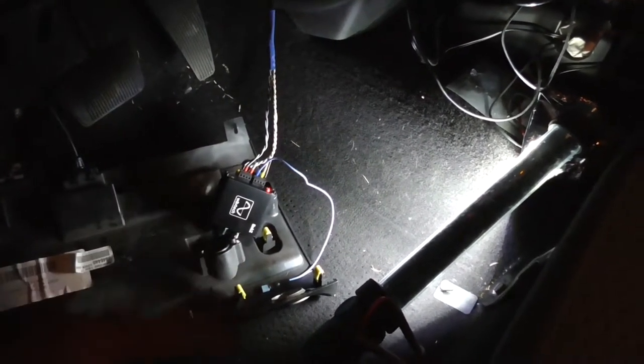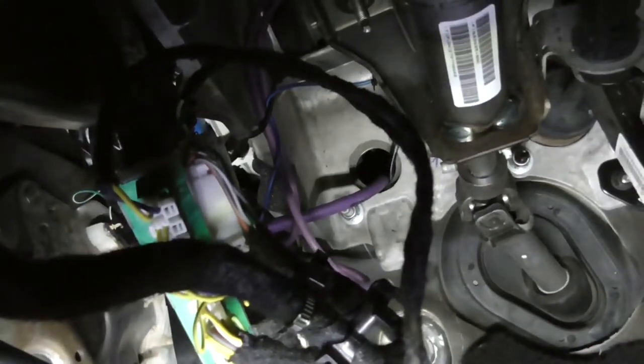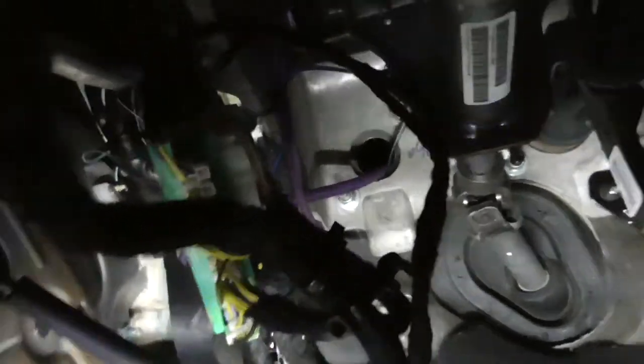I got the LOC mounted on top of this floor vent. I was going to mount it to that dash bracket but it rattled around and wouldn't stay solid. Got the remote wire and the RCA wires ran up, over, and then down, following the same route as the power wire — behind all this stuff, behind this bracket, and down next to the e-brake cable. I'm just going to run all this down here and stuff it up under there.